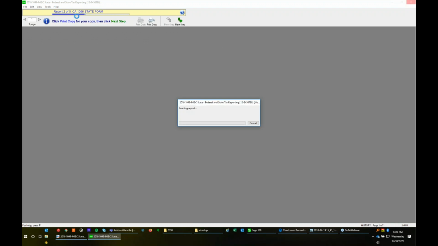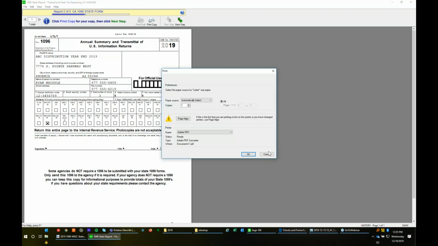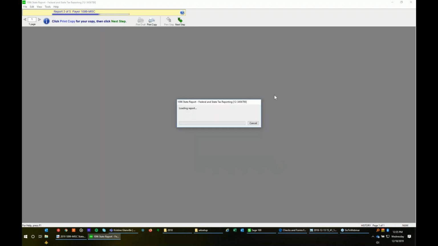And we can see the next form is going to be the California 1096 form. And then it's the same process where we would tell it to print a copy, and then we'd move on to the next. So I'm going to just tell it next and cancel through printing those forms.